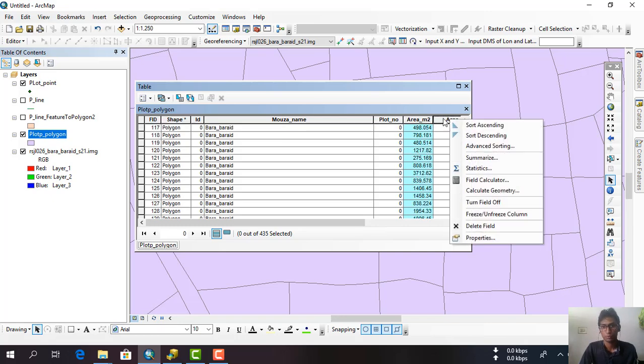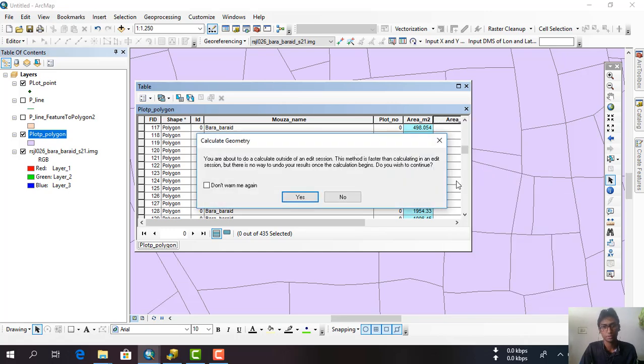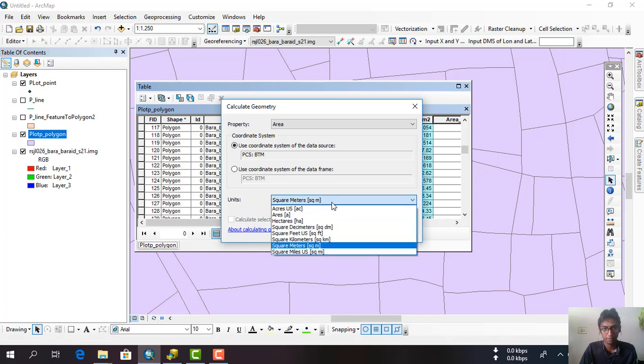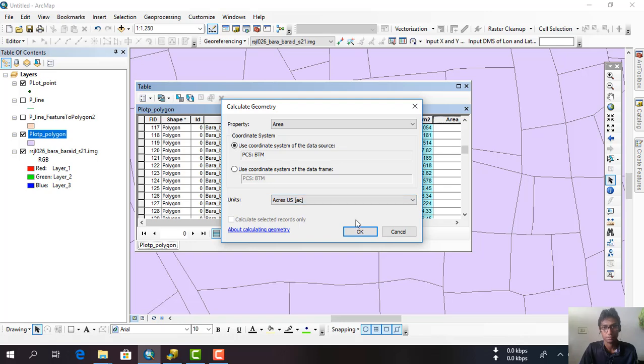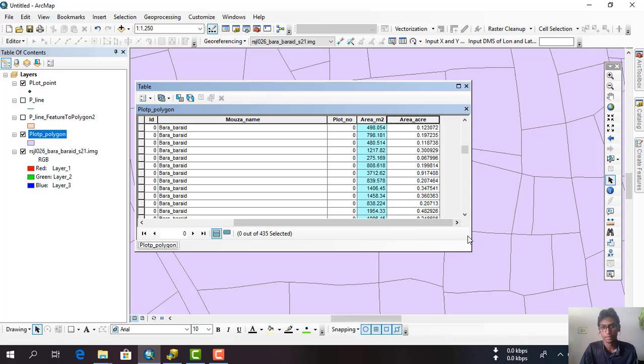Now we also want to measure the area in acres. So right click on the field name and go to Calculate Geometry. Now we go to area and select the units as acres. So click OK. Yes, the field has been calculated, and as we can see, the area of each polygon has been measured.